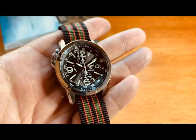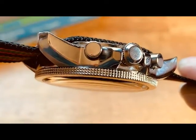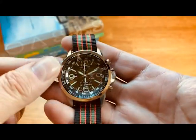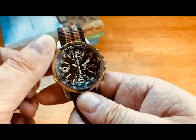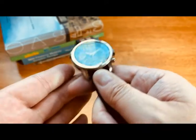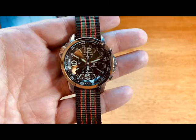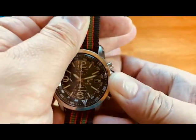It has a Hard Lex crystal — Seiko's Hard Lex — and a 100-meter water resistance rating. There's a non-signed push-pull crown at the three o'clock. At two and four o'clock we have the chronograph pushers. At approximately the ten o'clock position there's a crown for the internal bezel. There's no locking mechanism on it, so I'm not sure how accurate the compass function would be since any contact could change the azimuth. I think it's mainly there for looks, and I like it — it's a nice unique touch.